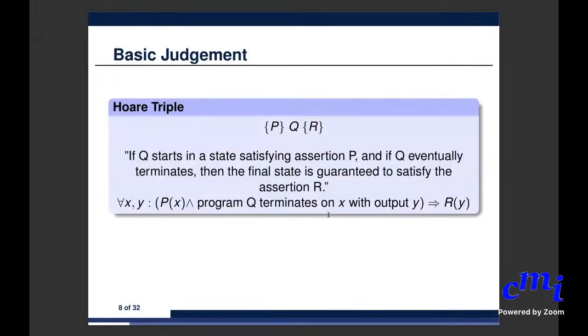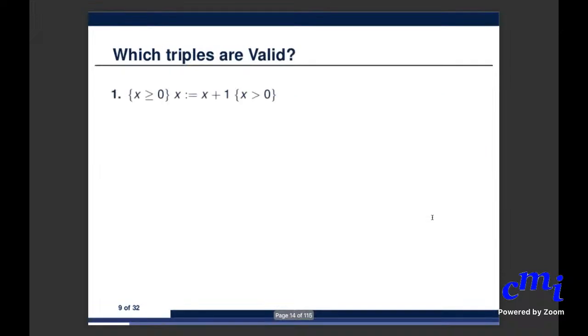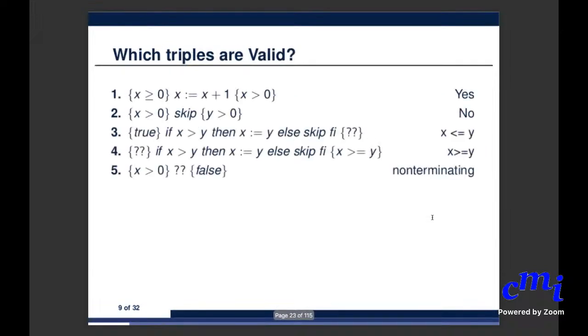So this is how it is defined. It's a logical implication. So if the antecedent of the implication is false, the implication is vacuously true and the Hoare triple becomes true. And there are two cases. One is where the predicate P is false, in which case this is vacuously true. And that's what is happening here.